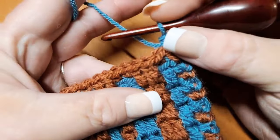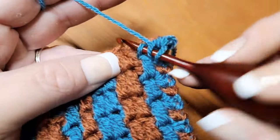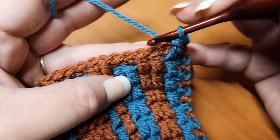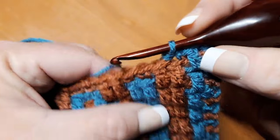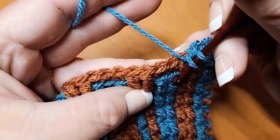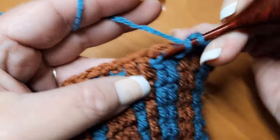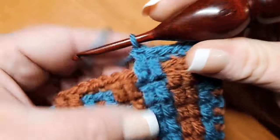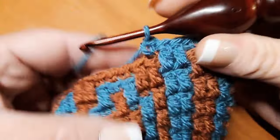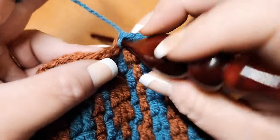Row 28's repeat begins by doing one double crochet, two single crochets, one, two, two double crochets, one, two, three single crochets, one, two, three.